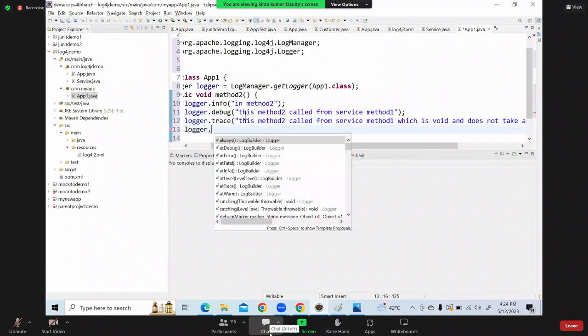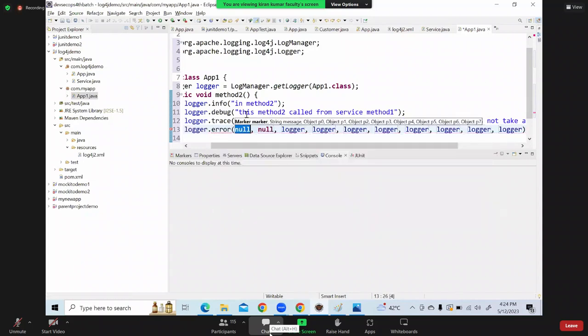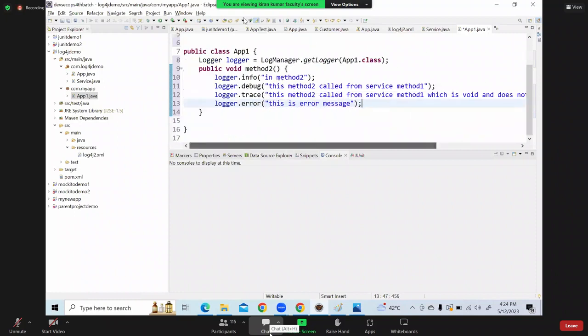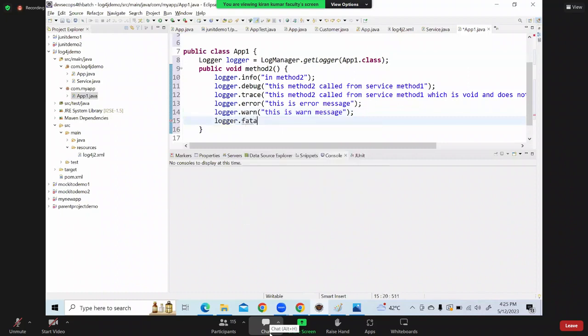Then I'll say logger.error, something. Of course I don't have an error, but I'm just putting this is error message. Next logger.warn, this is warn message. Then logger.fatal, this is fatal message.